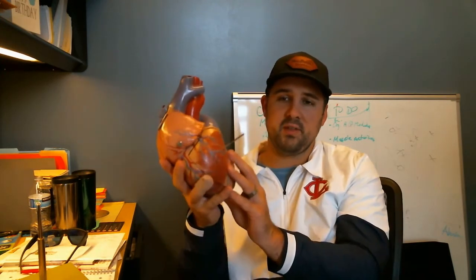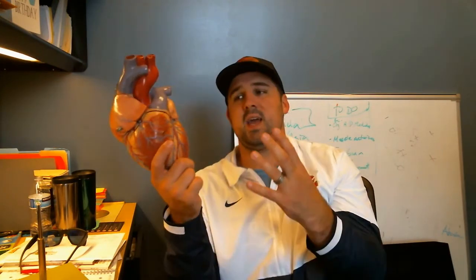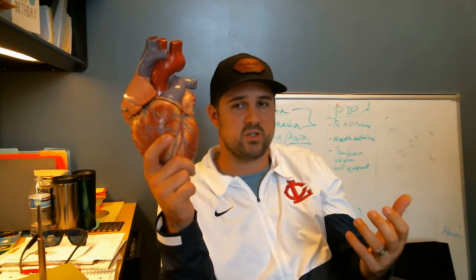The other thing to think about is blood vessels. You're going to be dealing with a case study about Uncle Jake, and Uncle Jake is having some heart issues, it looks like. So you're going to have to be talking about heart attacks and different things. So pay attention to that, and pay attention to where your coronary arteries are and how they feed the heart. Understand that the blood flowing through the heart itself does not support the tissues. We have to send it out via the coronary arteries to the tissues to feed that. So when someone has a myocardial infarction or a heart attack, there is a blockage in one of these blood vessels around the tissue of the heart.